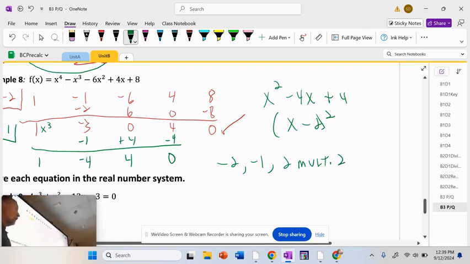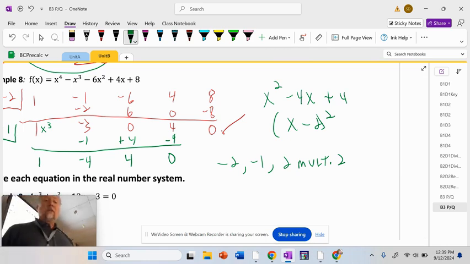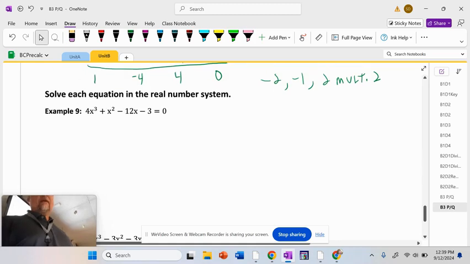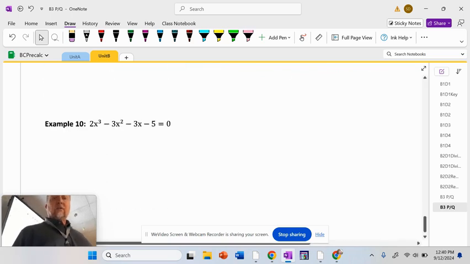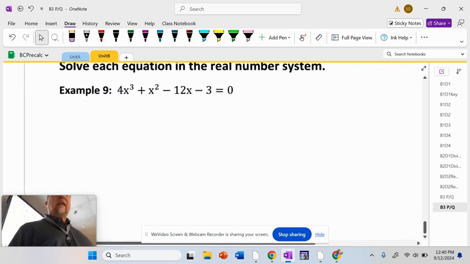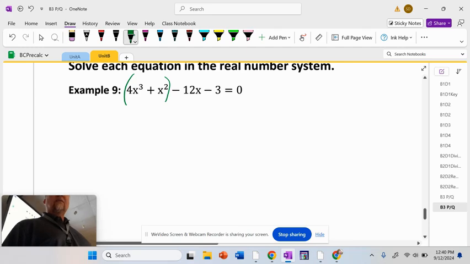Okay? Now we're going to play the game that we don't have a graphing calculator. We're going to play the game that the math teachers are jerks. And they put this 4x cubed one. I think it's this one. Yeah, I think this is the one where, or is it the last one? Maybe I didn't. You know what? No, forget that. I didn't even do that. You know why? I think this one's factorable by grouping, isn't it? Right? Yes?